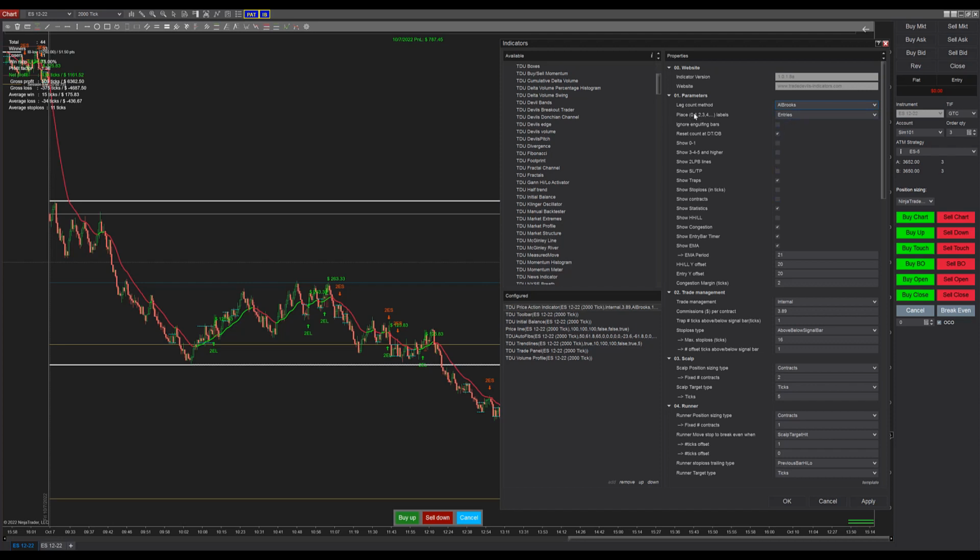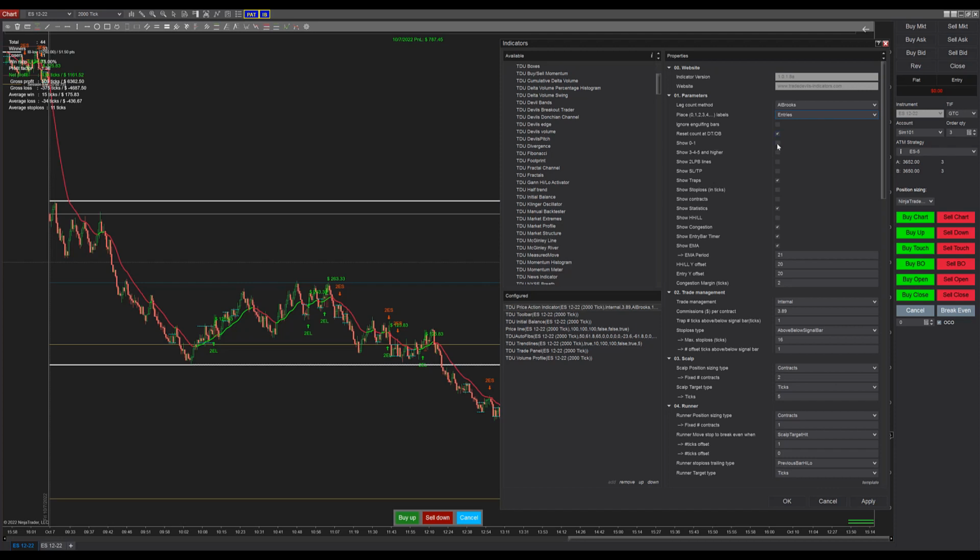What do you want to see on entries here? You've got choices of pivots or entries. I just do entries. Do you want engulfing bars to be counted or ignored? I typically leave that off. It's up to the individual. Do we want to reset the count at a double top or a double bottom, as in where's the first, is it a 1, 2, second entry? I typically leave that checked.